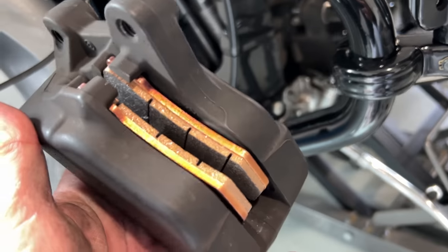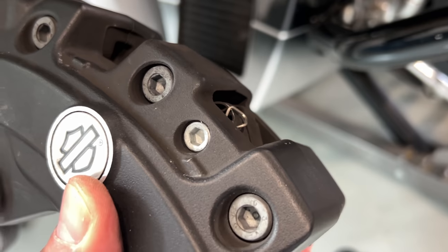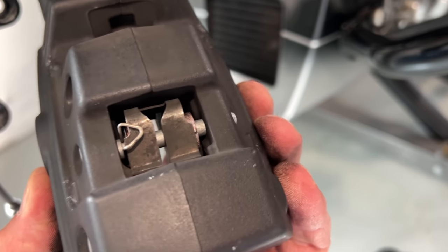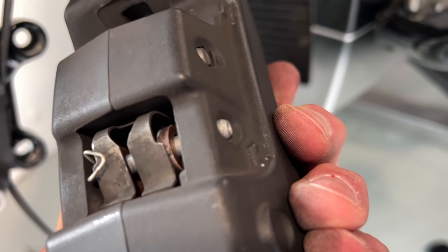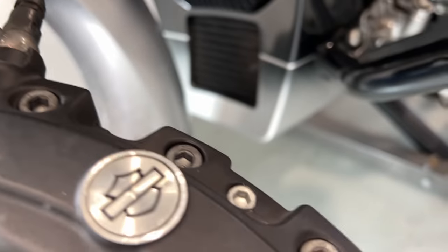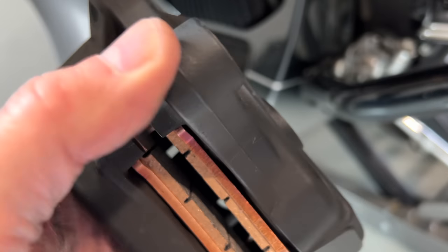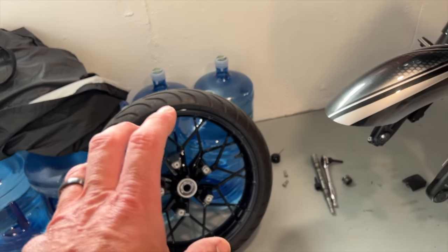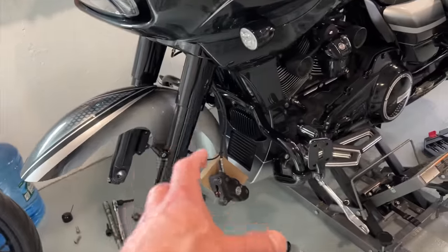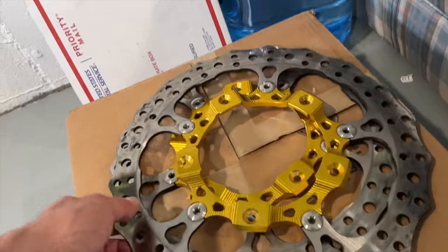All right, so I got one side done. We got the new pads in, as well as the new pin and clip that holds that pin in, that goes through the brake pads so they don't come out. That's another safety feature, obviously, so the pads don't come out. So one side done, I'm going to do the other side now. Took off the old rotors, got the wheel ready. My calipers are ready with the new pads, both sides. Everything's set.